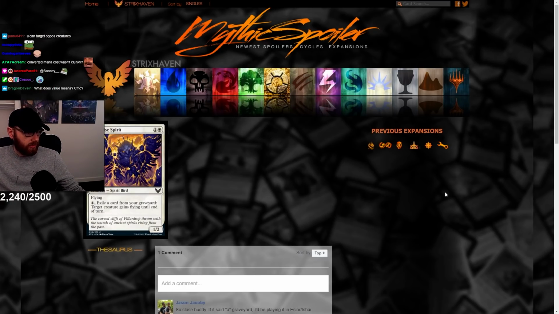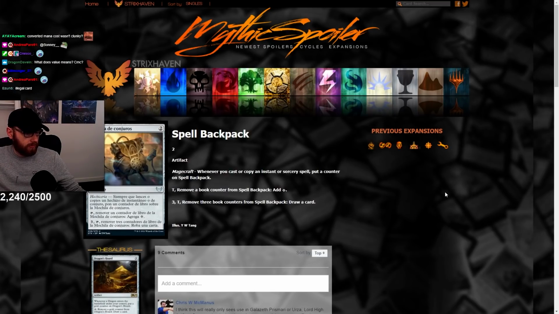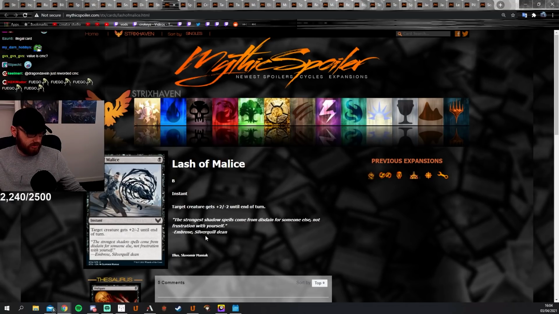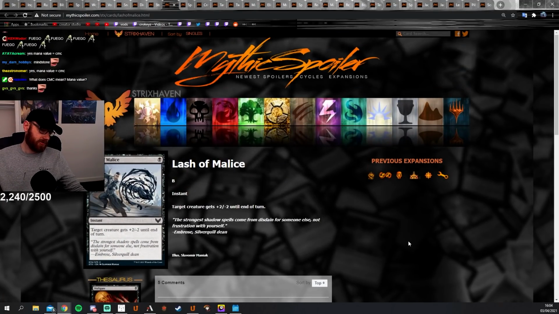The card's kind of weird. Stonerise Spirit, 2 mana 1/2. 1 mana +2 -2. +2 -2. I mean, it's no Disfigure, but Disfigure is a good card.